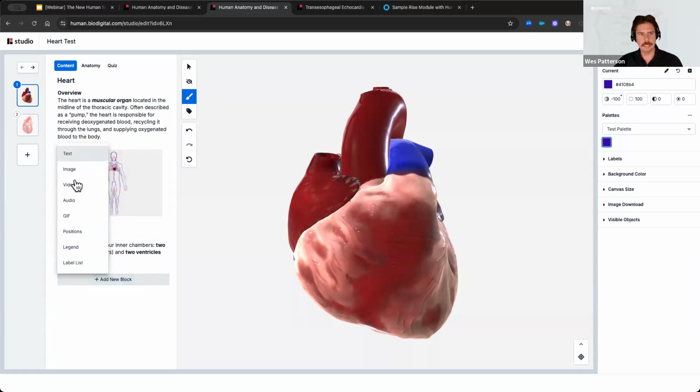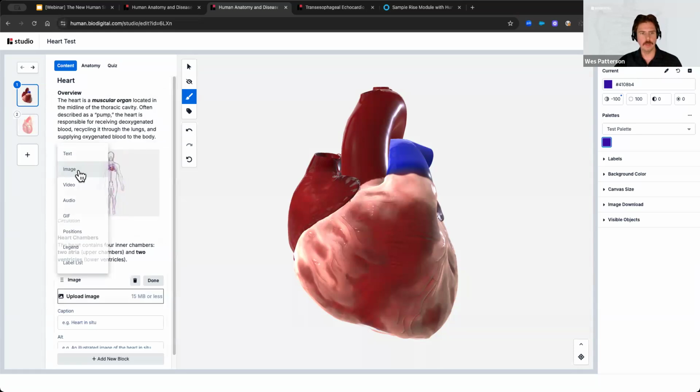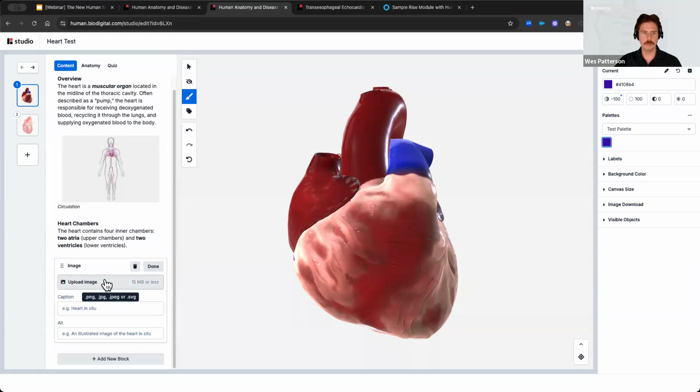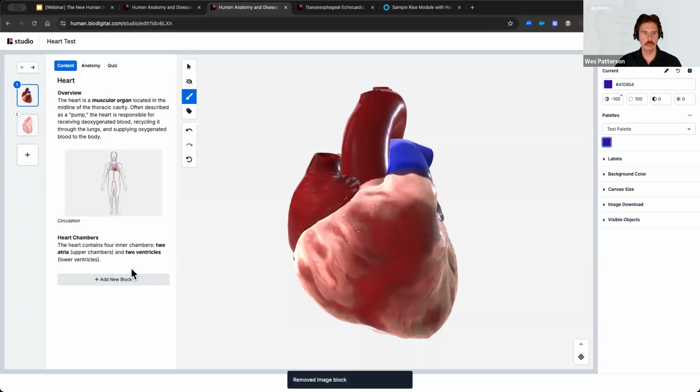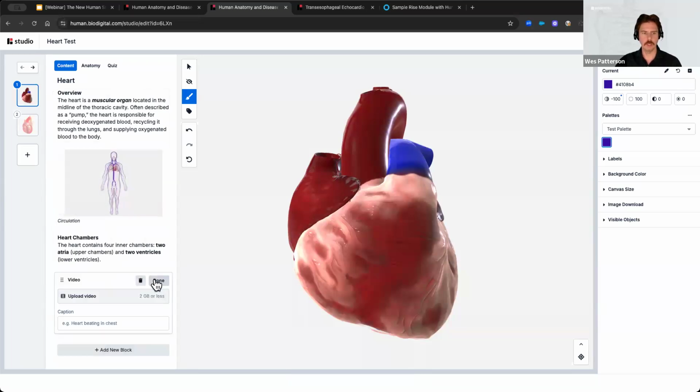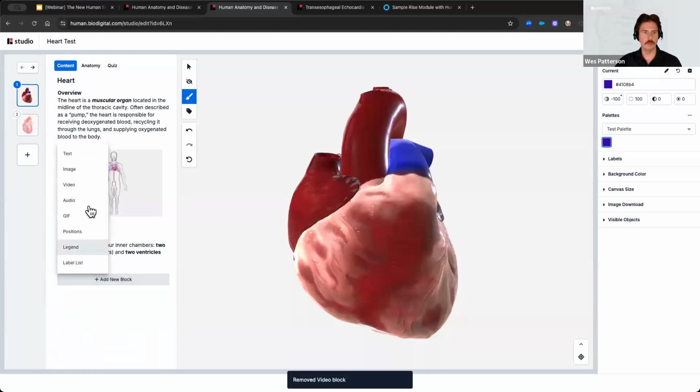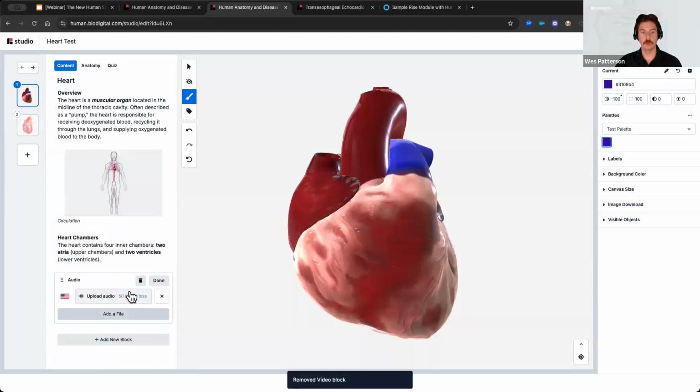So we haven't talked about adding text. I added a GIF. You can also upload images like that. So I just uploaded an image file, same process there. I can upload video, any of my own videos that I want in here. And then I can also upload an audio file, like a recorded audio that I have, and have that in there, kind of like we did with the heartbeat earlier, where I had that heartbeat audio uploaded.